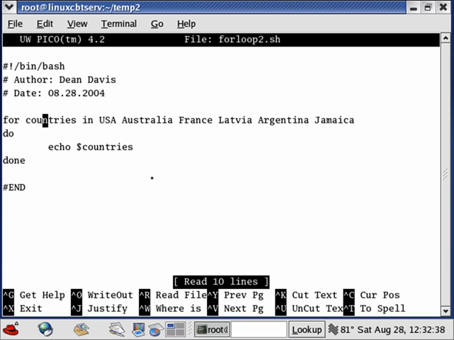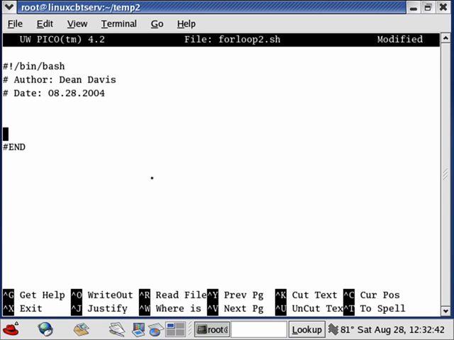Let's erase everything here. Now we're using pico. Similar to nano, you can use Control-K to get rid of the lines that exist. And let's start a new for loop. We'll say for file, and there's nothing magical about file or the name file. It isn't a reserved keyword. It's simply an argument name that we're specifying. So don't think that file has some sort of significance in regards to bash processing. It's just an argument name.